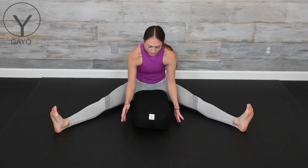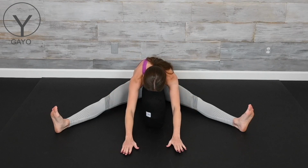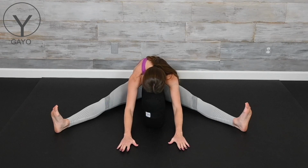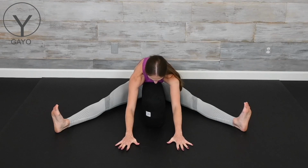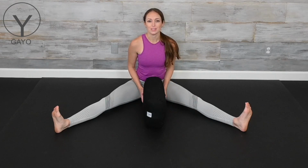And once again, if you want a little bit more support and so you don't have to go quite as deep, you can have the bolster this way and then stretch it out here. Whatever allows you to feel a good stretch to the point where it's comfortable, not too uncomfortable and having to go too deep into it that causes pain. All right, so nice deep breath here. And then slowly roll on up, coming back to a nice tall seated position.